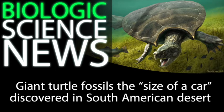We don't have enough fossils showing the evolution of Mesoamerican turtles, and we don't have enough data on the ancient Mesoamerican climate and environment to know with complete certainty what factors would have influenced their evolution. The authors suggest a generalist diet, as this would have allowed the turtles to eat most things, and thus able to get enough calories to sustain such a large body, although again, this isn't known for certain.